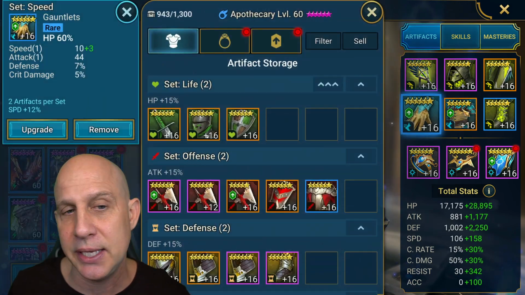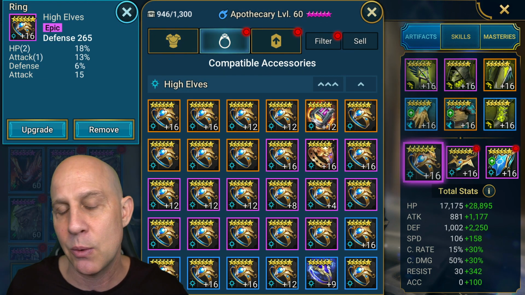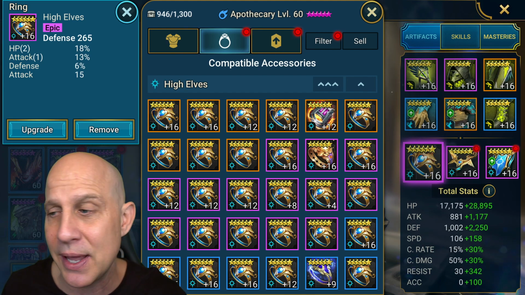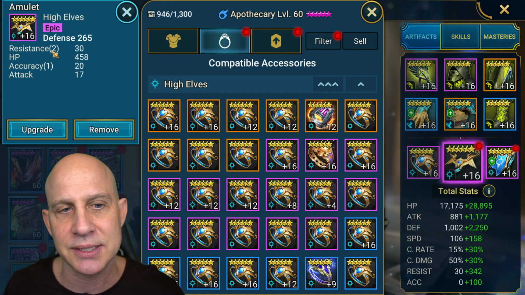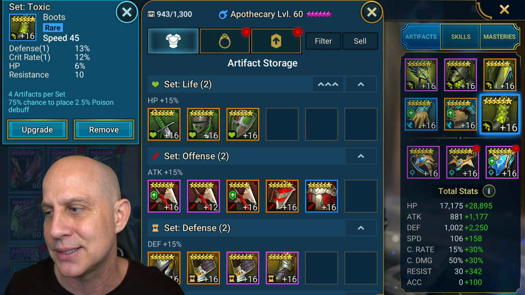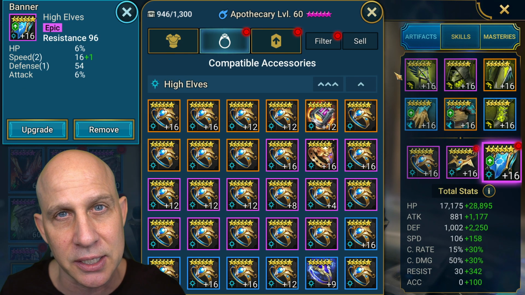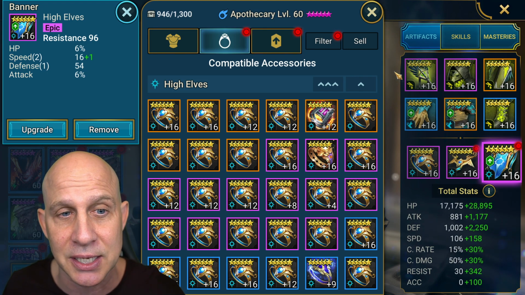We have HP here, defense, you can go HP if you want to. Speed boots, that way we can all get to the speeds I'm using right now. Defense or HP, whatever you have the best stats here. Defense again, resistance, right? Anything with resistance on it is great. Get that resistance up. We need this going through Doom Tower, and we're going to solo the boss here on 120 Doom Tower hard with an Apothecary and do 36 million damage.